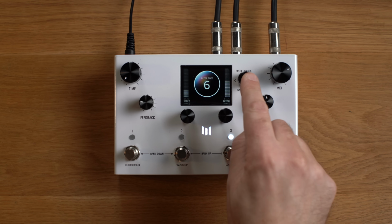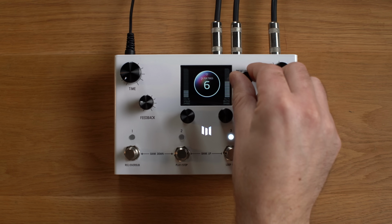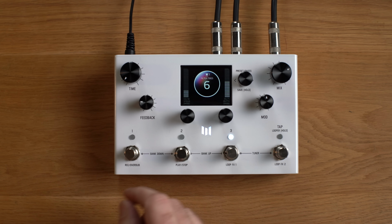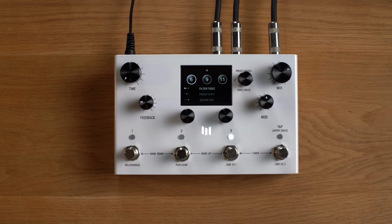To mark a preset as a favorite, hold C3 to enter the save as view. Use C3 to navigate your cursor to the heart, and use C2 to assign your favorite. Holding the left switches will show you the changes you've made to your favorites bank.